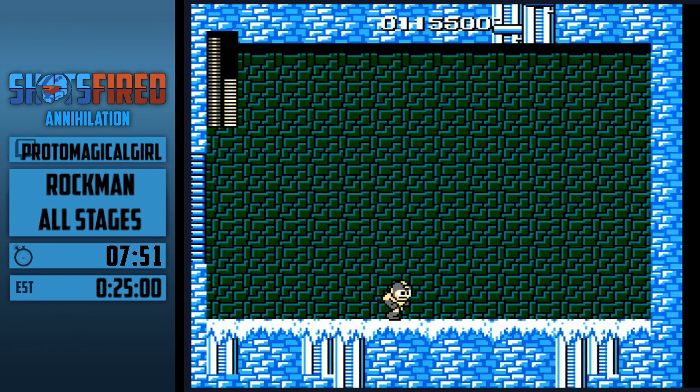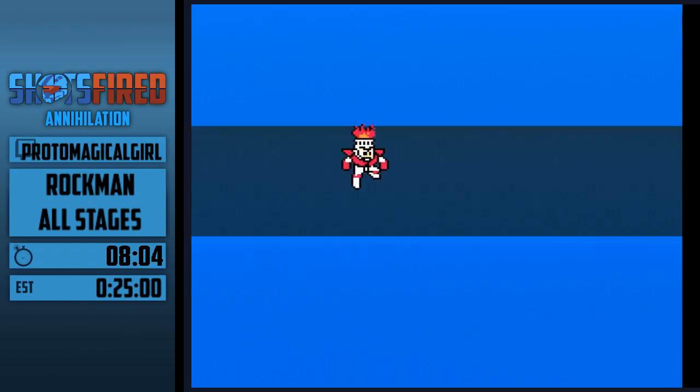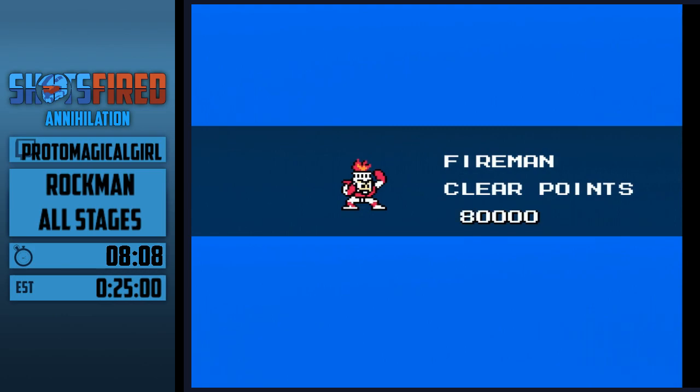Moving on next in logical elemental weakness order to Fireman stage. Fireman stage has an easy zip and a difficult zip. So like I said, and I should definitely elaborate on this more, you have to be on a very specific pixel relative to the absolute ceiling of the game or relative to a ceiling above you to zip.